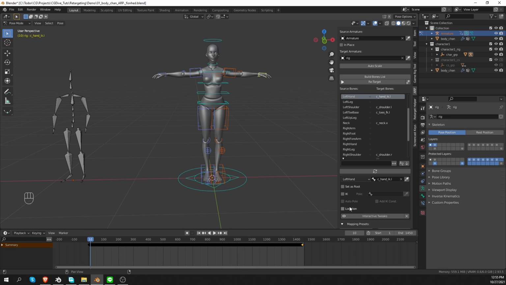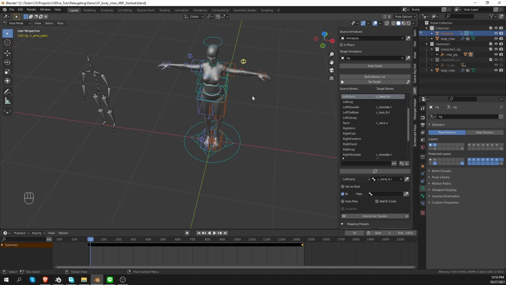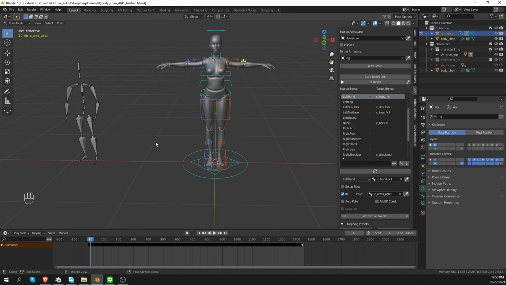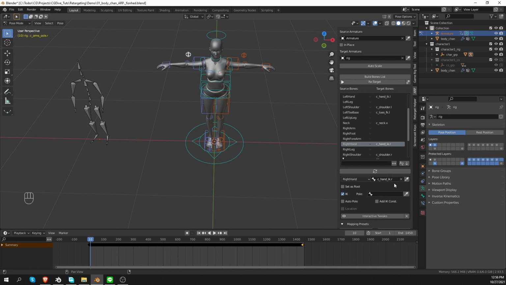And then I have to let AutoRig Pro know that this is an IK control. So click OK. And now AutoRig Pro also wants to know the pole target for this IK control. And that is this pole target here. So select it and click the eyedropper. So I can do this for the right arm as well. Select it on the source rig, focus on it, select it on AutoRig Pro, eyedropper, enable IK, select the pole, eyedropper in the pole field.